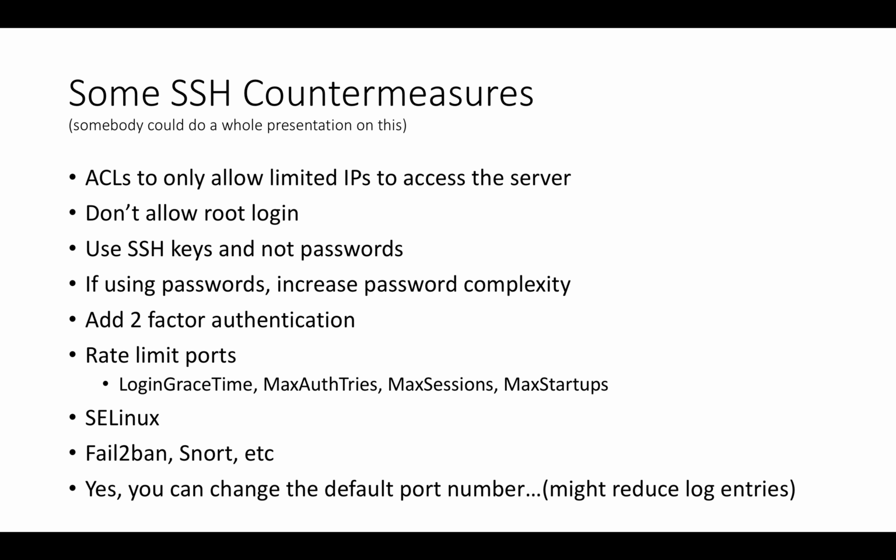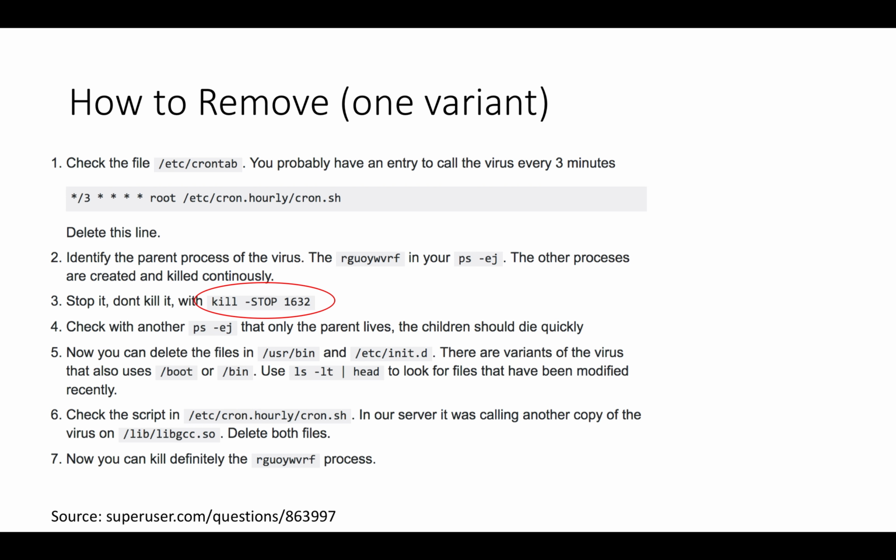Crazy. Going up in scale, SELinux is available, though I often hear it can be quite a bit more difficult to configure, especially with a bunch of applications. Scanning of log files like Fail2ban, and intrusion detection and prevention like Snort and things like that, are great things you can do. And sure, you can always change the default port number. That might reduce a couple of log entries, but it's not going to do much more than that.